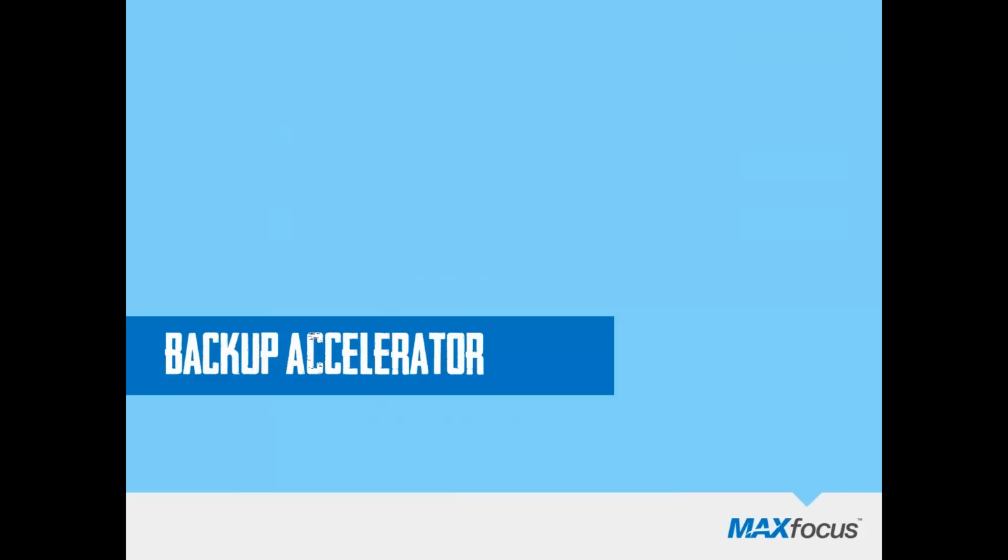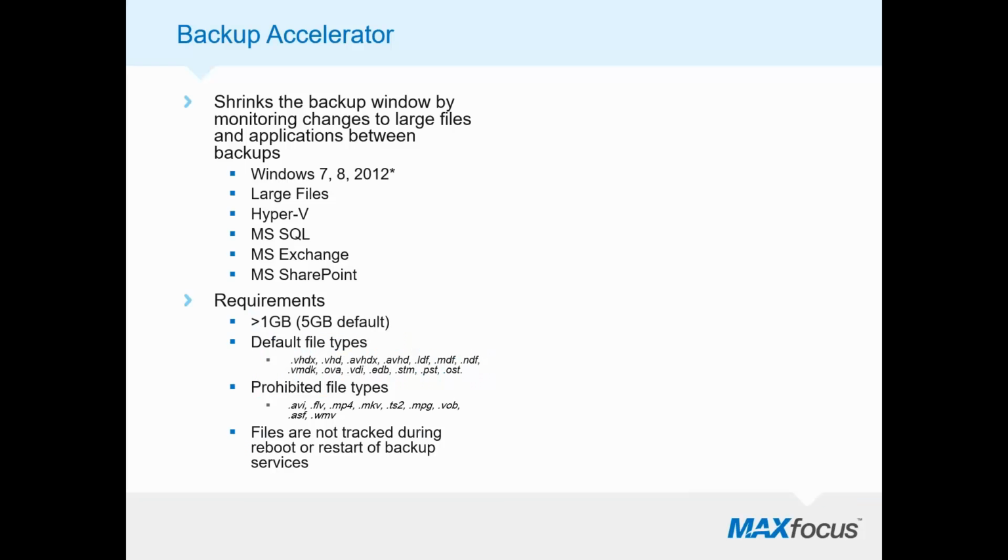All right. Some of the other technology that we use in the background is called Backup Accelerator. So Backup Accelerator is going to monitor large file types that are VSS enabled. So for example, if you're running on a Hyper-V server, or you have a VMware server, or you've got large PST or OSTs or EDB files for Exchange or DB files for SQL. One of the last things that you want to do is sit around and scan those really large files during a backup job looking for changes, right?